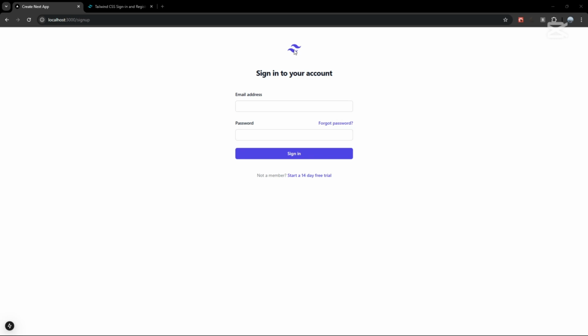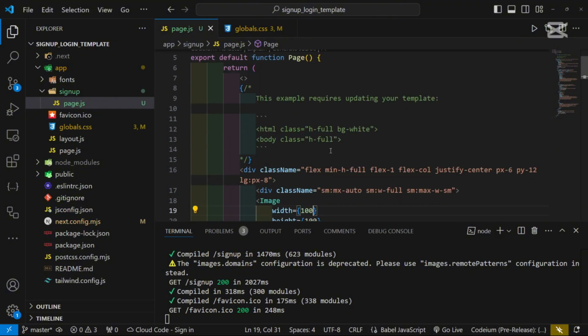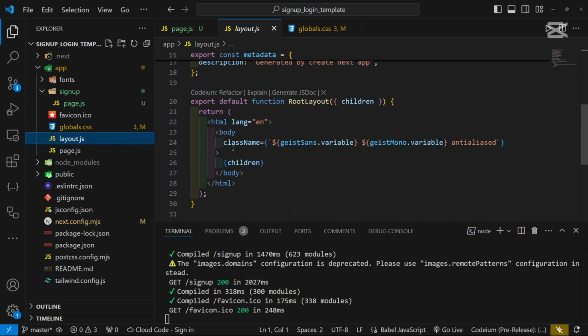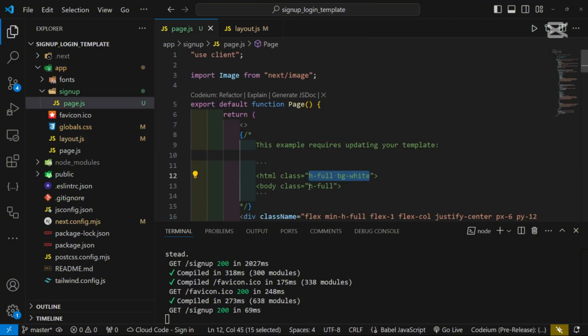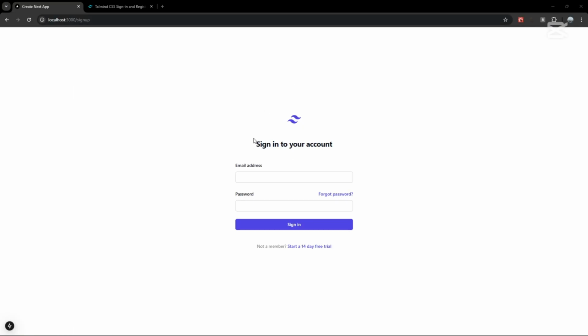And of course, we still need to add some styles, but if we take a look in the page.js file, we have to add some styles in the actual layout.js file. So for the HTML, there it is. We're going to add a class name, add this in there. Going to close the CSS file. Then for the body, we're going to set height to be full. So we can add it right over here, maybe at the start. And now we can see that it's centered.